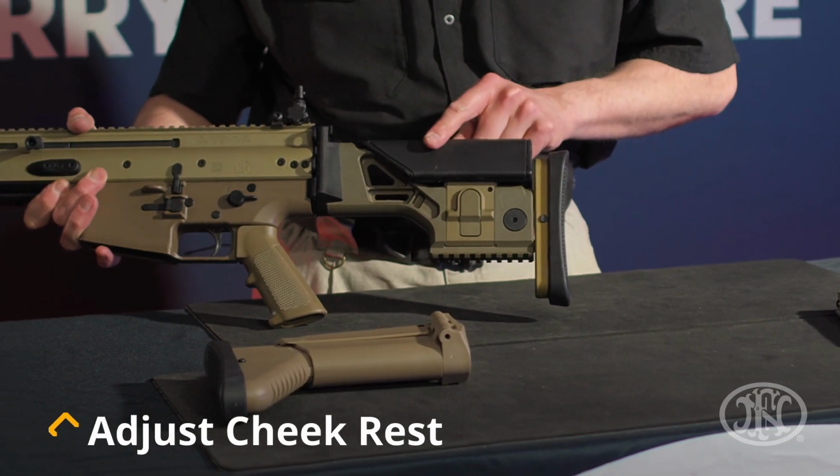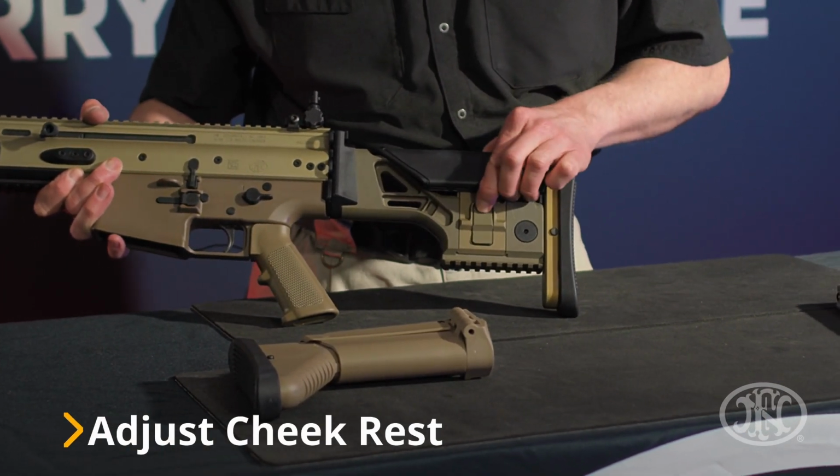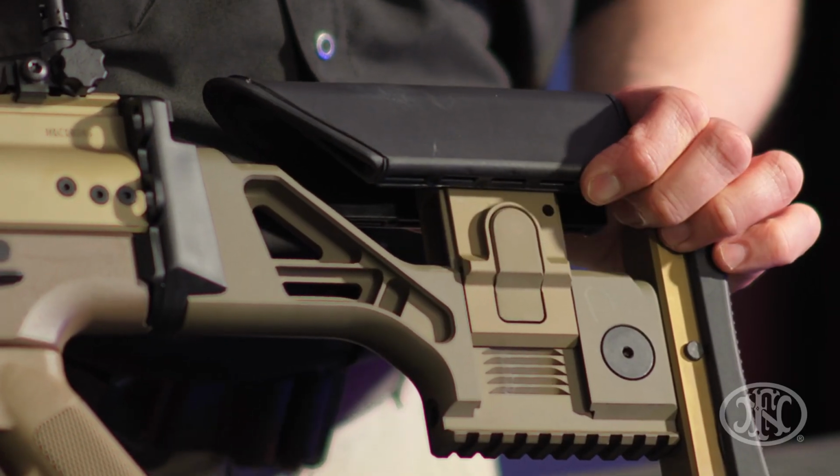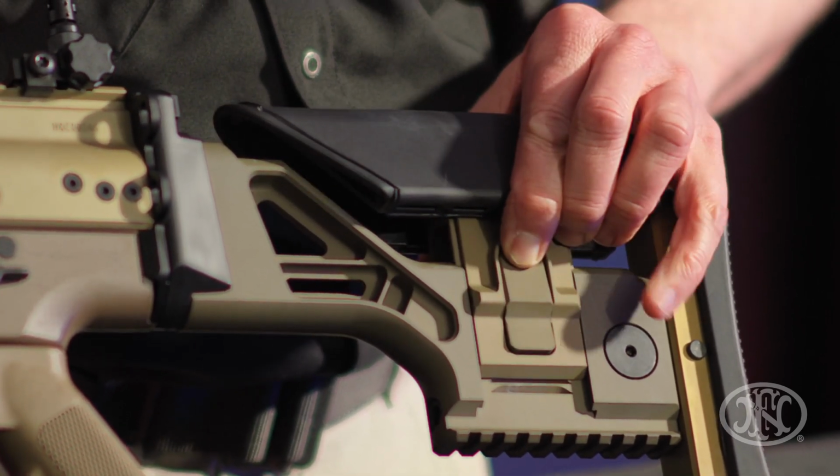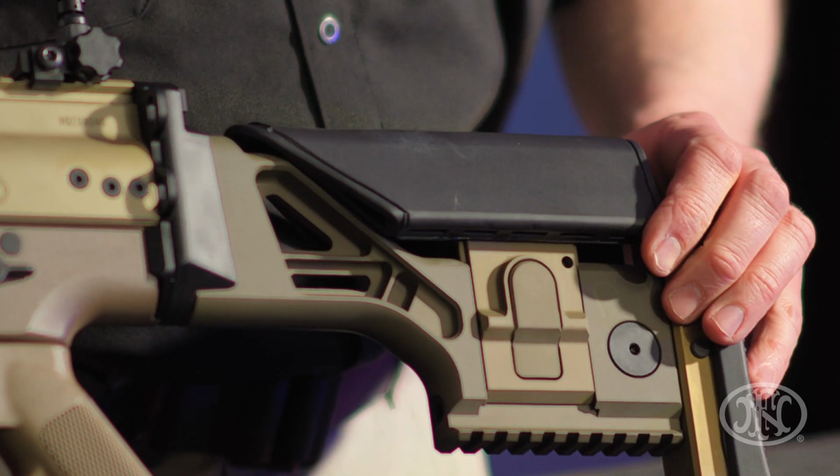The height of the cheek rest is adjusted on the cheek rest riser. Press in on that button, also on the left side, raising it up to desired height. To collapse it, press in on that button, drop it down into the desired height.